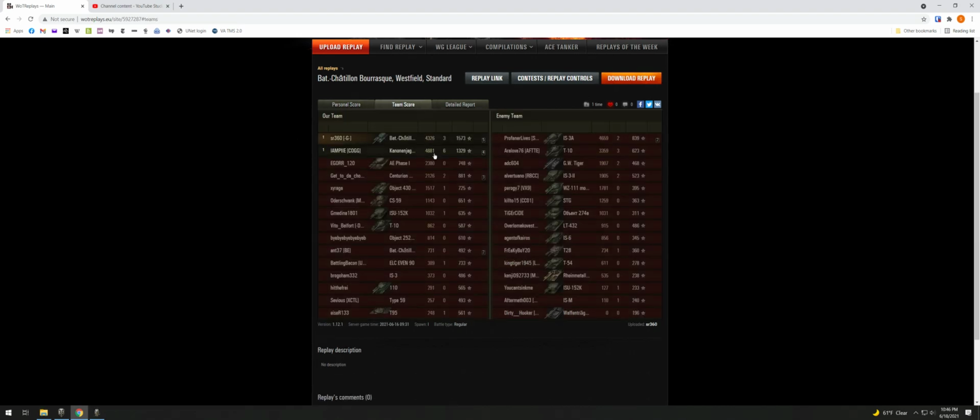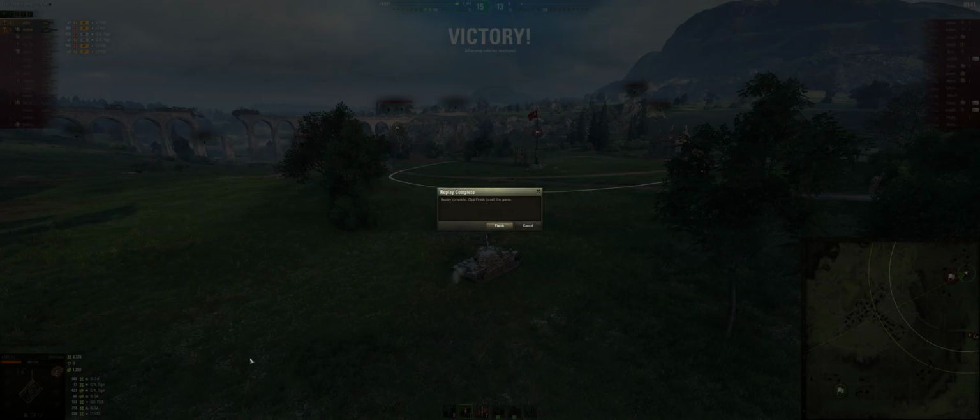It's an Ace Tanker, Confederate patrol duty. 4326 damage, 3 kills. 1600 assists, 3 spots. Basically, we closed out strong with myself and the Kanonjagdpanzer. The IS-3A got 4600 damage, their T-10 got 3300. Rest of the teams, both teams didn't really cover themselves in glory. We just closed out better than they did. And that was that. Thank you for watching.